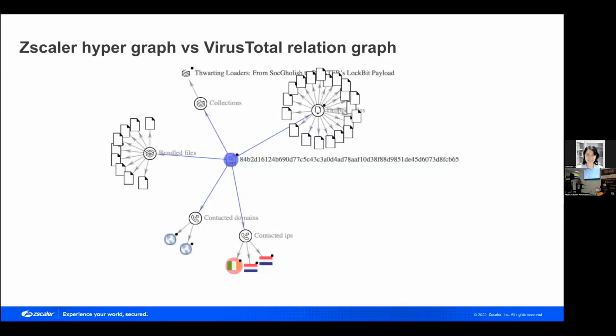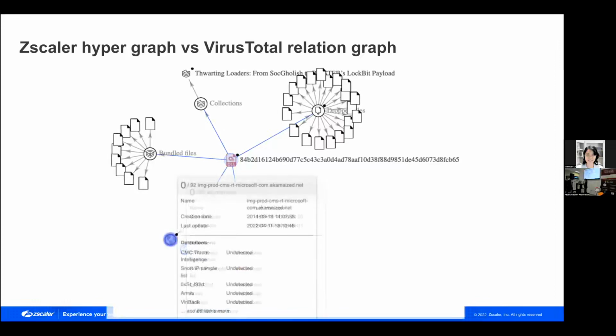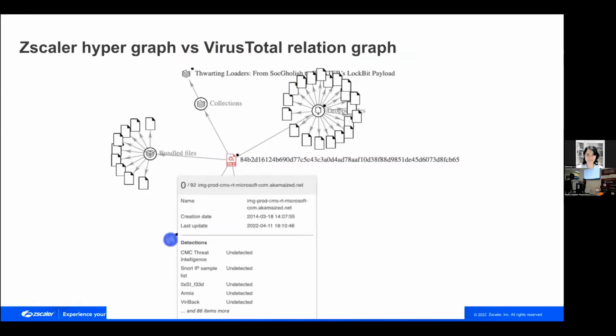Someone might be thinking this graph looks familiar. VirusTotal does give us some relational graph, right? True, VirusTotal is very helpful. But in this particular case, this particular graph, VirusTotal tells us it is correlated to two domains. One domain is access.com, which still looks benign. The other one is Akamai's .net, again a benign one. So at this point, VirusTotal knows about this file being malicious, but it doesn't know how it's related to other C2 domains or where it was downloaded from.